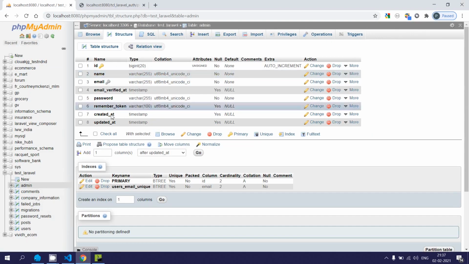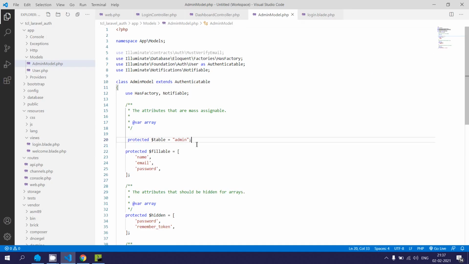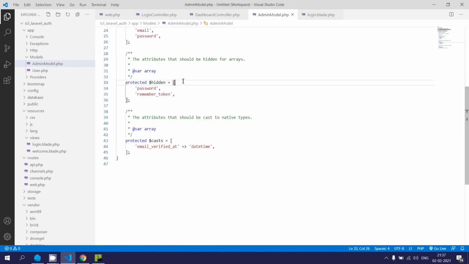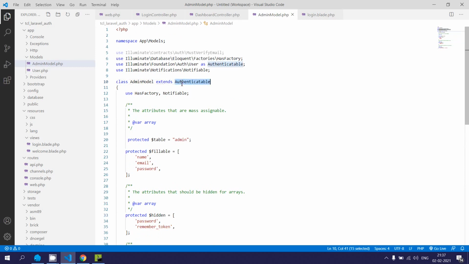Now all the columns of the admin are similar to user, so I won't be making any changes to these columns. And it also extends Authenticatable, which it has to. Now to configure the admin model, we configure Laravel to accept and authenticate user from admin model.